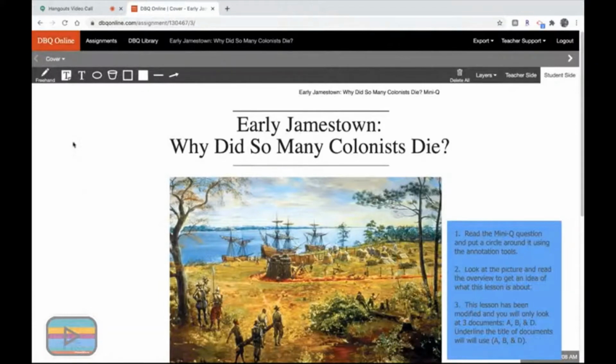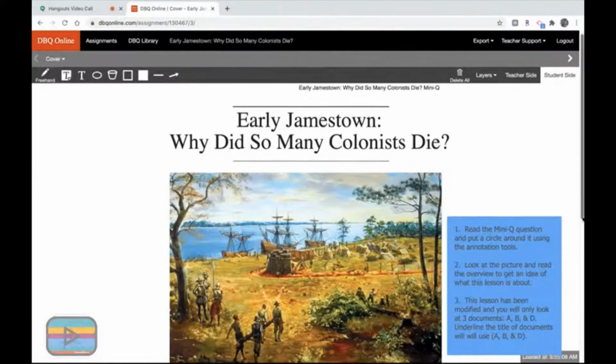So one thing I recommend when you are first using DBQ Online to teach with your kids is to take one of two approaches. You can choose which one works for you on how to introduce the annotation tools. Some teachers just go over the tools very quickly, in 5 minutes, and say, take 3 minutes, play with the annotation tools, get comfortable, let's move on. Other teachers, and this is what I tend to lean towards, strategically introduce a couple of annotation tools at a time. So when I'm on the cover page, almost every time I'm doing a lesson with students or adults, I go through certain habits on this cover.